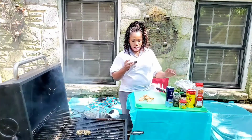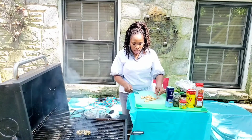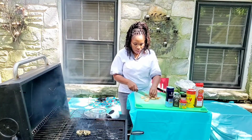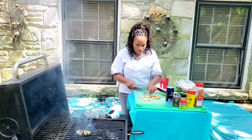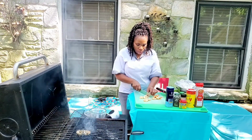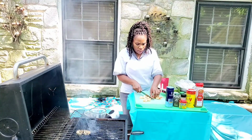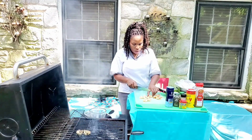I want to make a shrimp and lobster dip really quick. Telling you, you can't waste food, guys. It's just no need to waste food, because when you waste food, you're wasting money as well.